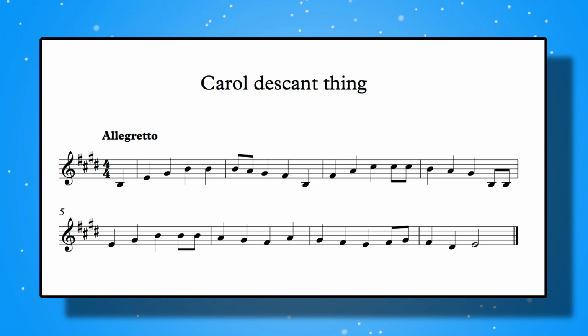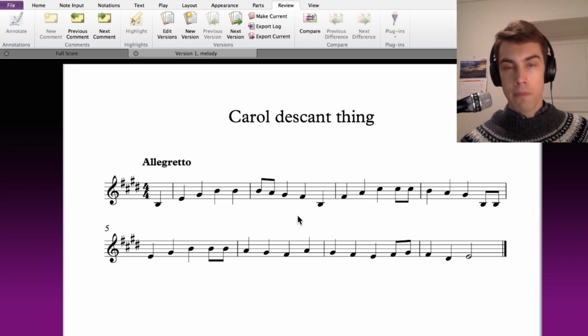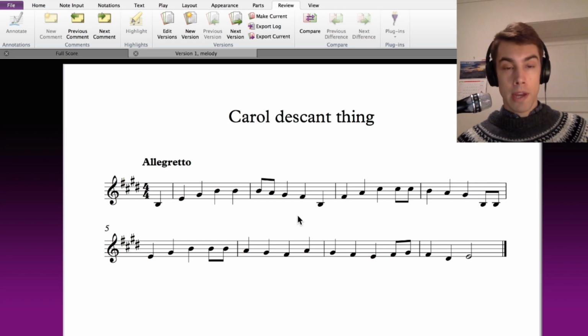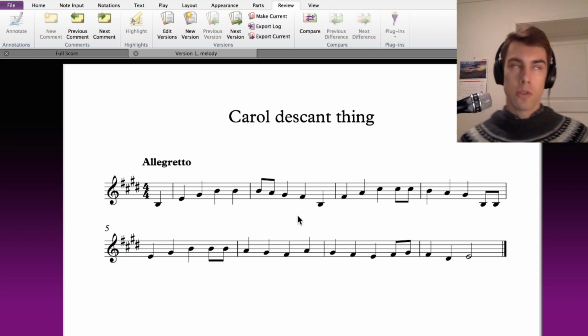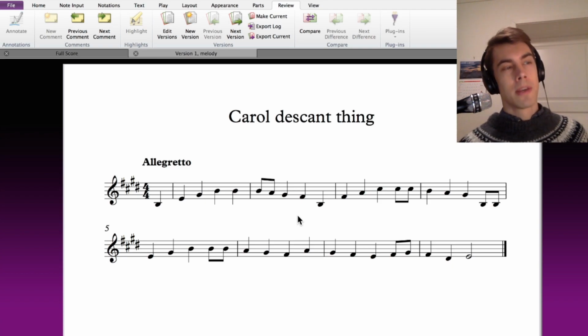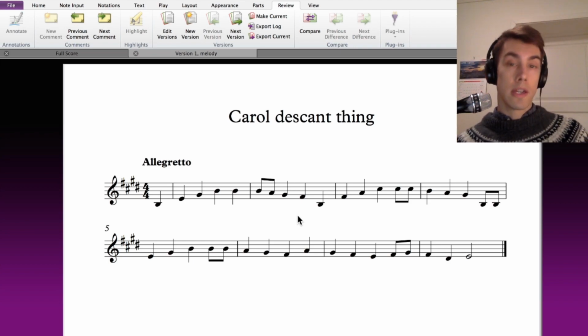Now this is just a melody so far. The first thing I've got to do is harmonize it, and I need to decide on stuff like what the bass line is going to be. And then this is more like just normal arranging stuff. The descant builds on all those elements. So the first thing I should do is harmonize it and choose a bass line.